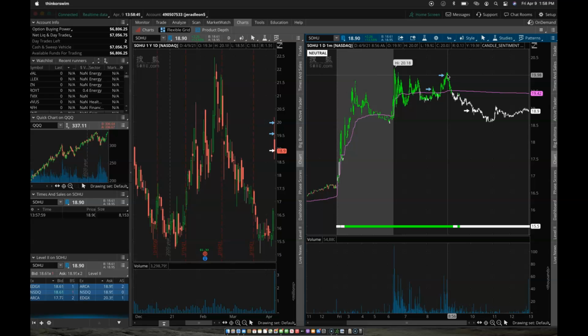at 19.92, and I was ready. I had my finger on the trigger, ready to cut if it looked like it was going to break through 20 with some power, some strength to it. I had my finger on the trigger just to cut it because I do not want to get squeezed out, especially for my first short.